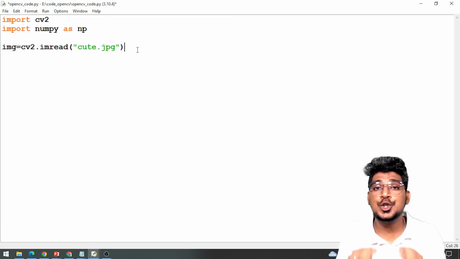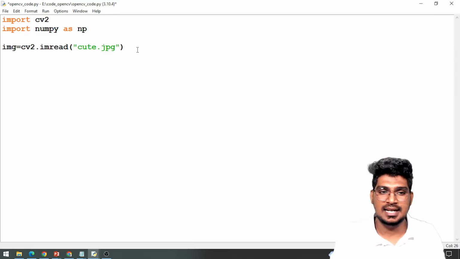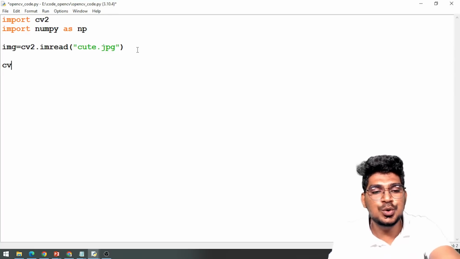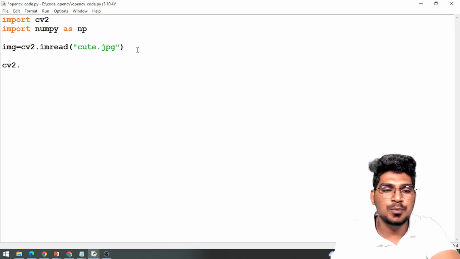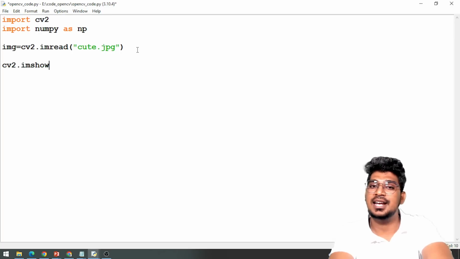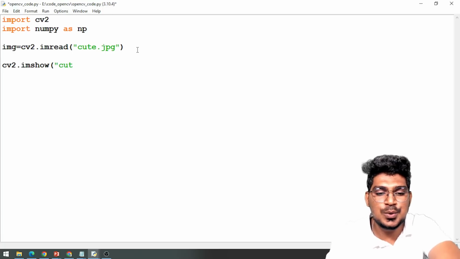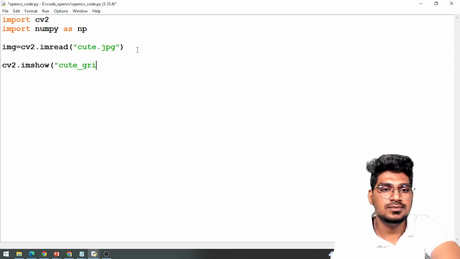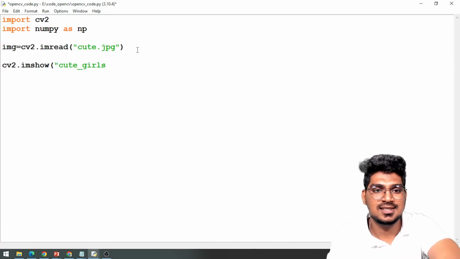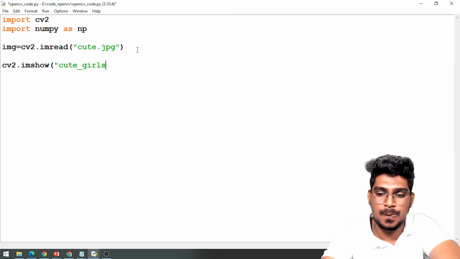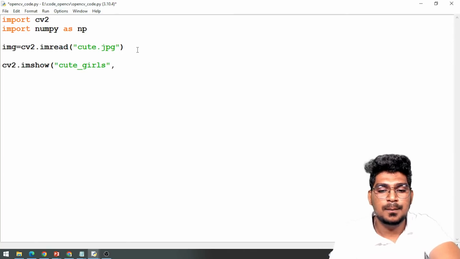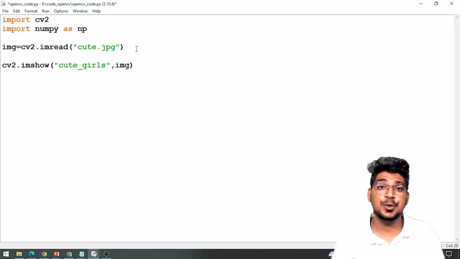Then I want to show this particular picture. How? cv2 dot imshow, one more function to show the picture. You have to mention the title of the picture, that is cute girls. Then mention the input variable.